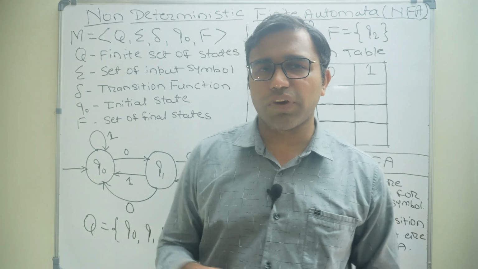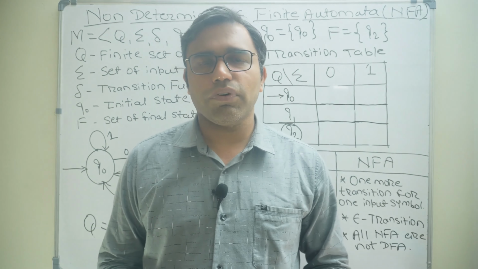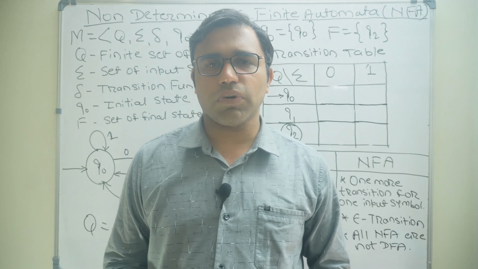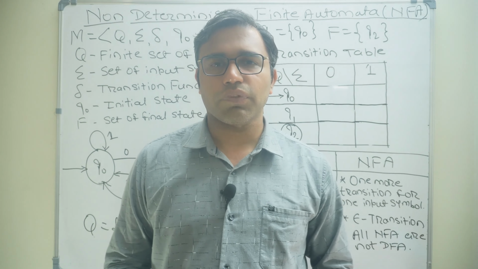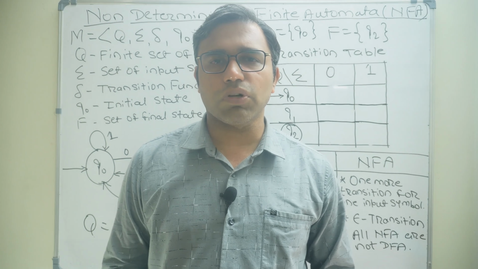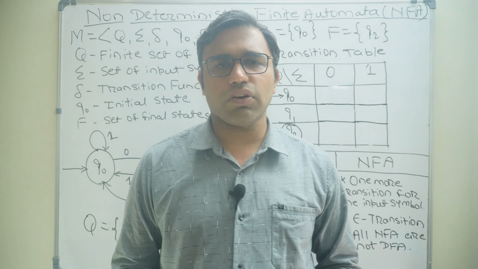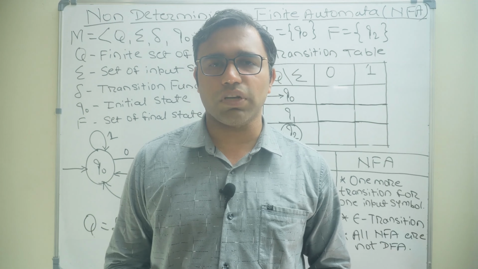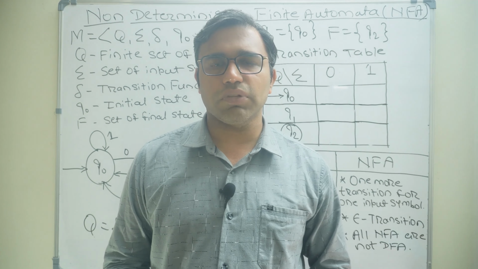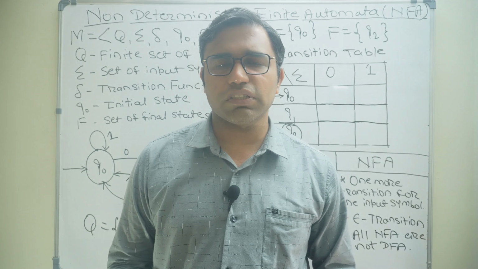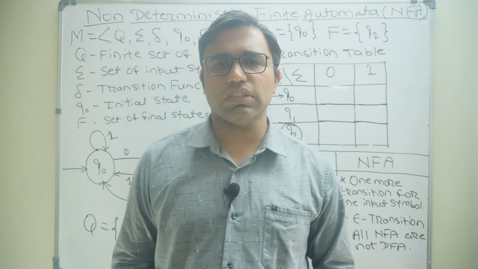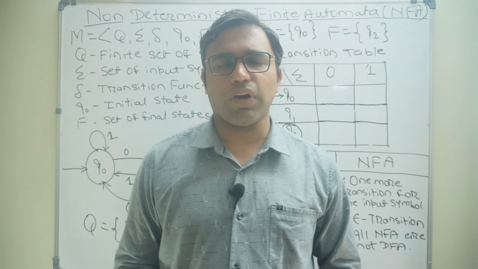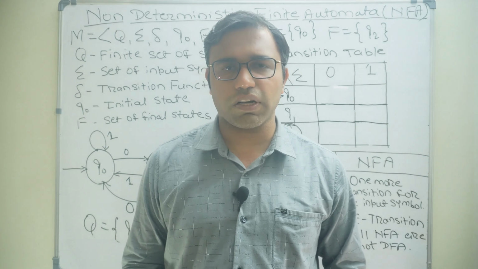Non-deterministic finite automata is a type of finite automata. There are two types of finite automata: deterministic finite automata and non-deterministic finite automata. So why the name non-deterministic? Because in non-deterministic finite automata, for one input symbol there can be one or more than one transition. That's why the name is non-deterministic. But in deterministic finite automata you will find one transition for one input symbol. This is the main difference between non-deterministic finite automata and deterministic finite automata.